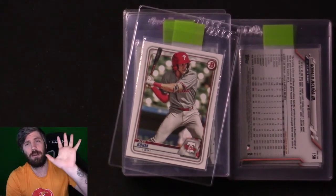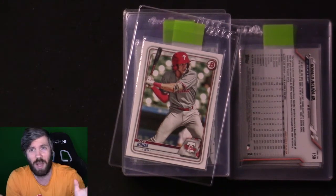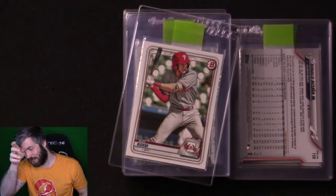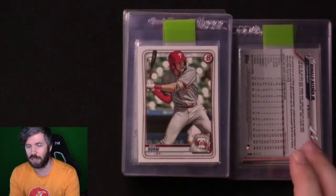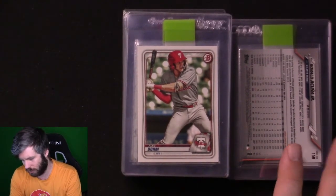This is not me saying I'm doing a giveaway for it, but if it comes back as like a 6.5, I might do a giveaway. But at the end of the day, it's a good learning tool, as well as a good player, where I can sell off the card if I need to.